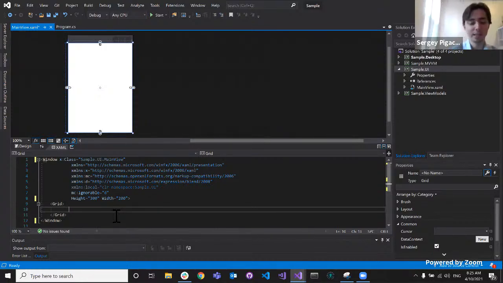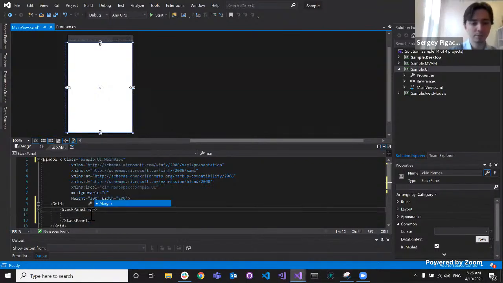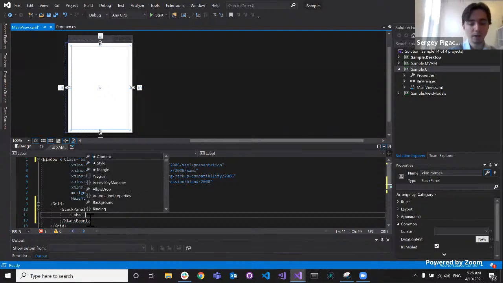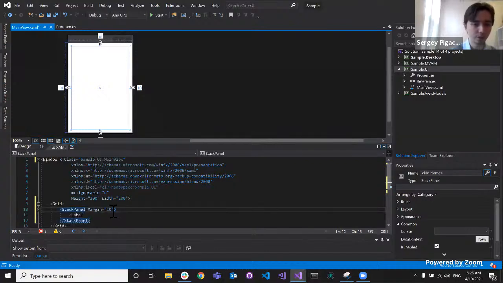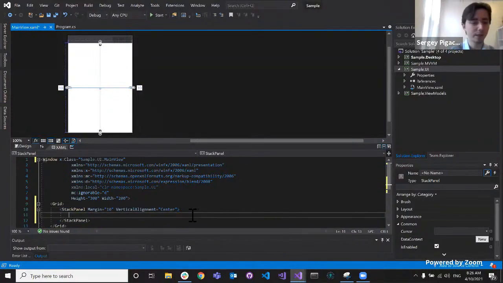So, okay. Let's make a stack panel here, and then I'm going to give it a margin for good measure. Let's make it an all-around margin of 10, and then I'll make two elements here. Actually, before we make a label, let's do stack panel vertical alignment center, so it is centered in our view.